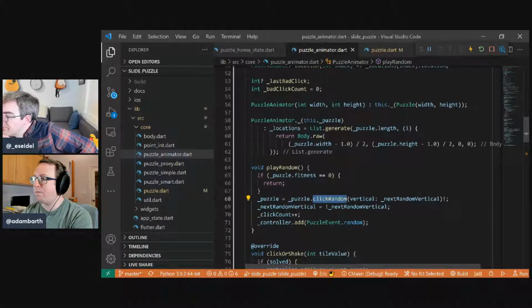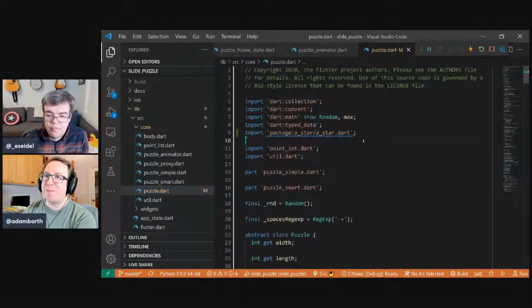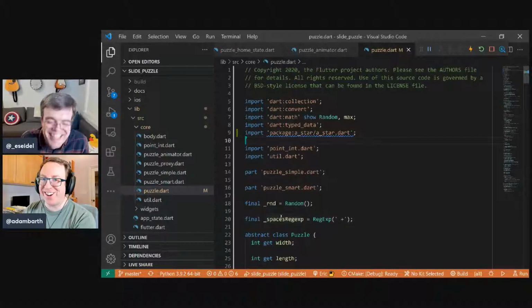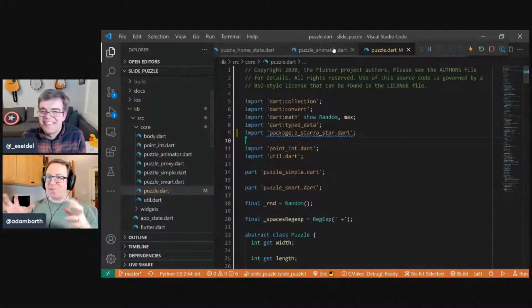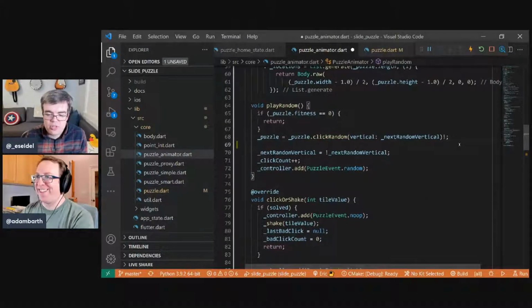You were saying, Adam? Oh, I just added the import of the A* package. This is this like top-down, bottom-up coding style thing that we're hitting again, where you want to go top-down, like where's the button, and I want to go bottom-up, like okay, let's add the algorithm. Well, I'm trying to think.